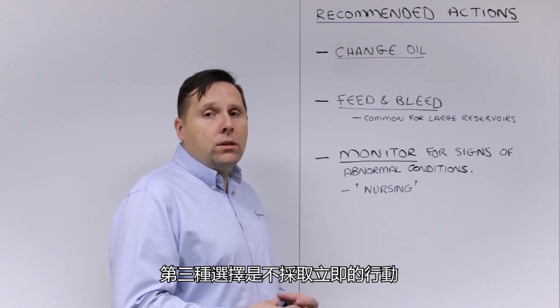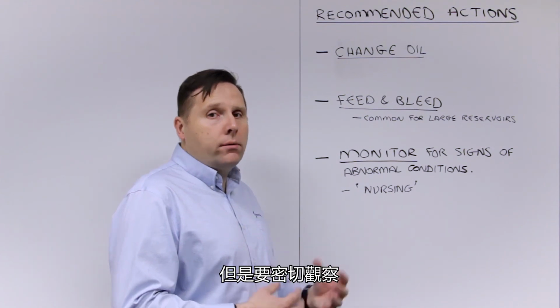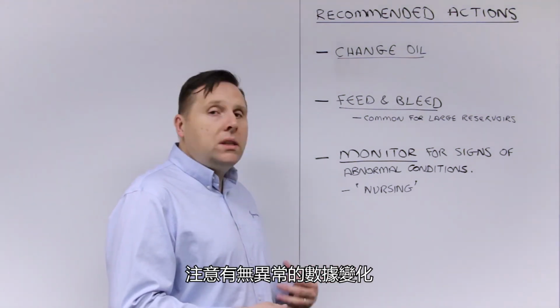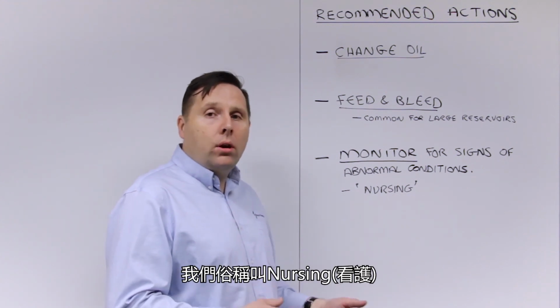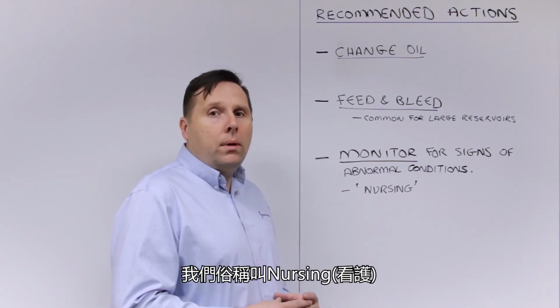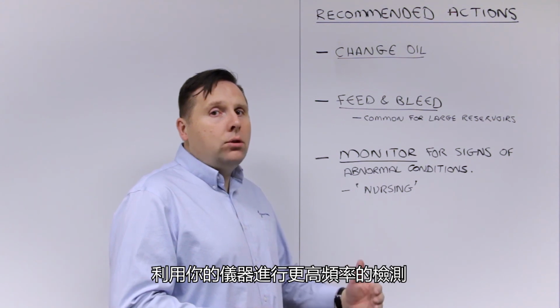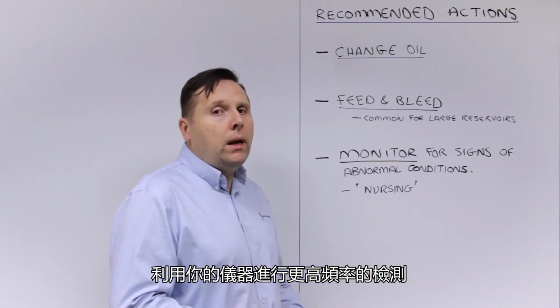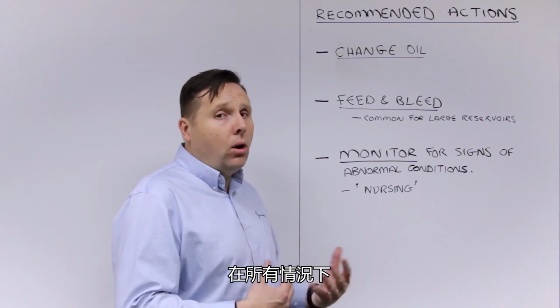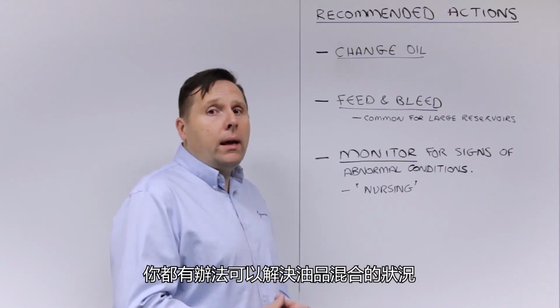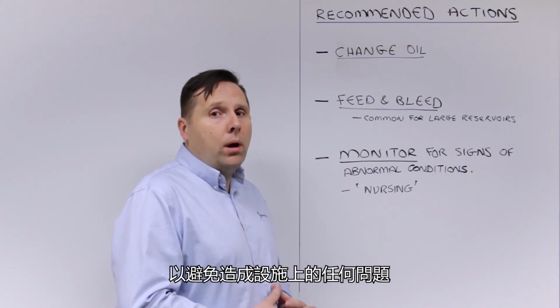The third option is to do nothing immediately, but monitor it closely. Just watch to see if there's any change in conditions, any abnormalities. We also call that nursing the equipment. You may elect to actually sample much more frequently and use your on-site solution to be able to detect that rapidly. In all cases, you have a solution to solve for fluid mix-up and eliminate that problem from becoming an issue in your facilities.